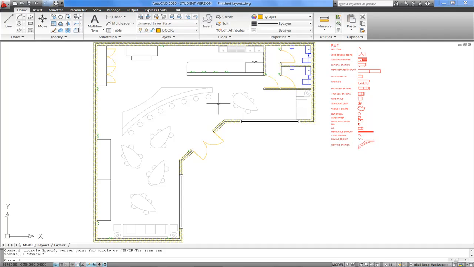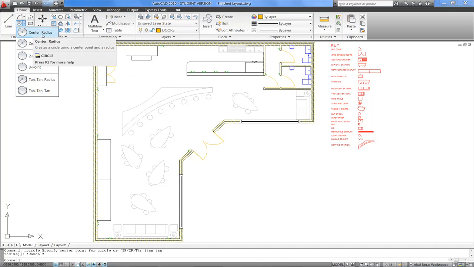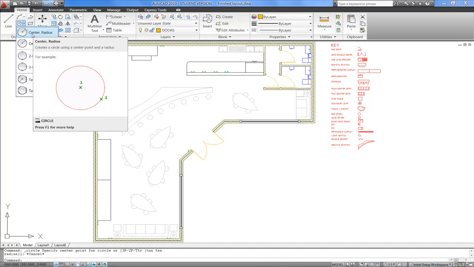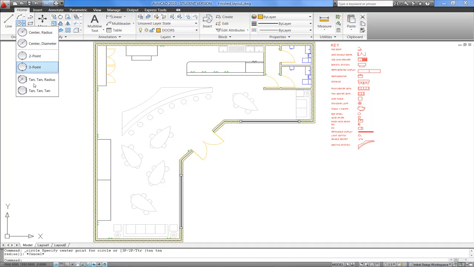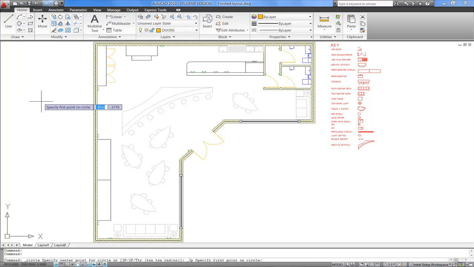I'm going to go to the circle tool, and you might have noticed that beside the circle tool is a small drop down menu. And when we click on it, we find that there's a number of different ways to create circles. The standard centre and radius method is the most common, and your software is probably defaulted to that. For the purposes of this exercise, we're going to pick the 3-point method of creating circles, and I'll make sure that my OSnap is switched on with endpoints selected.